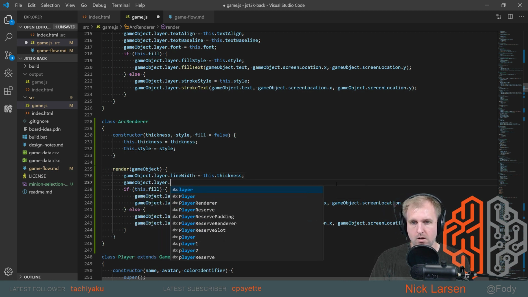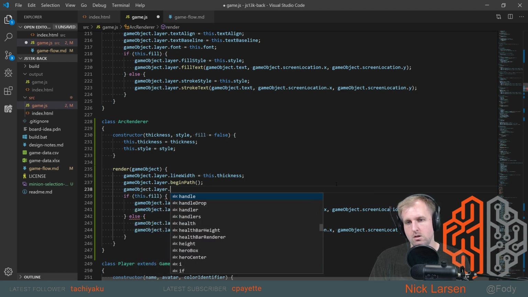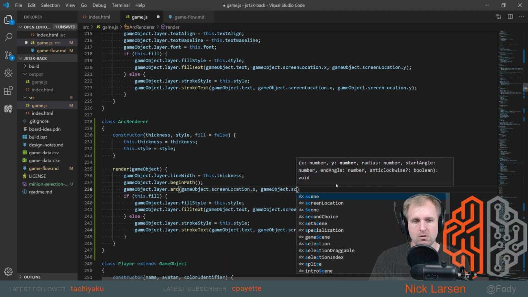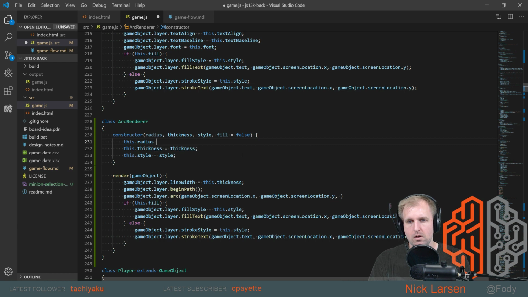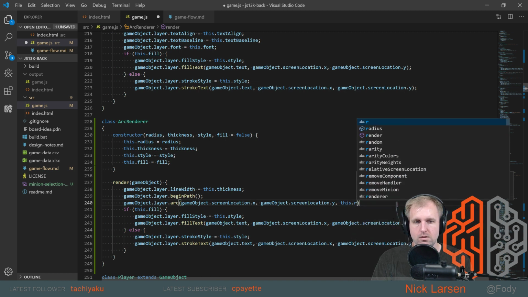Game object dot layer dot begin path. Game object dot layer dot arc. Game object dot screen location dot x. Game object dot screen location dot y. Oh, radius. Radius, thickness, this dot radius equals radius, this dot fill equals fill.